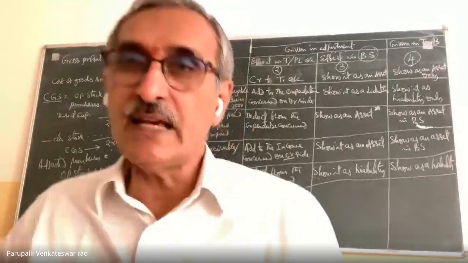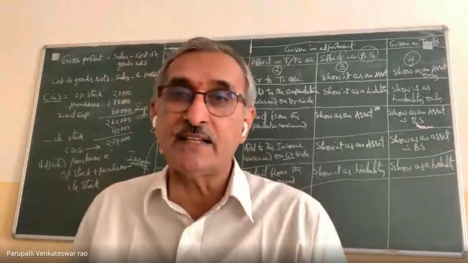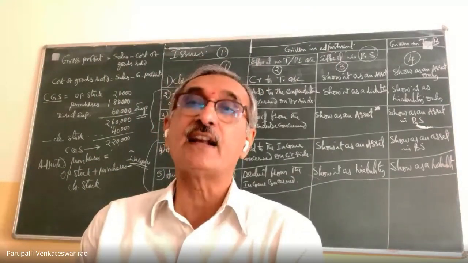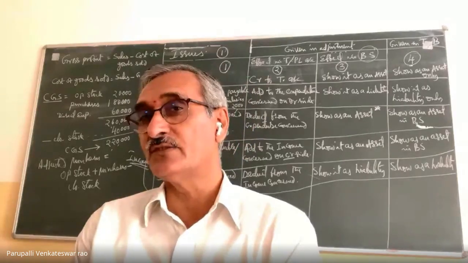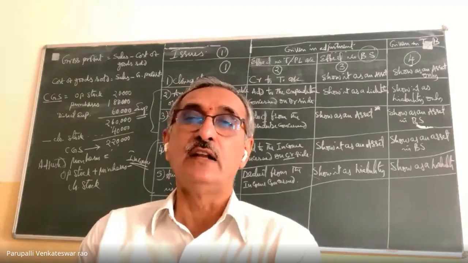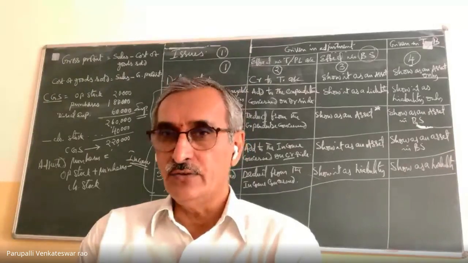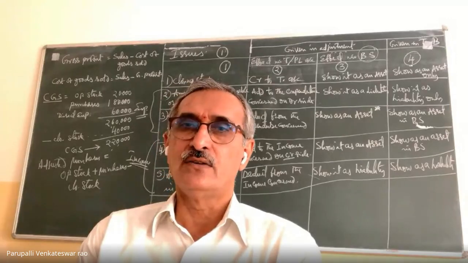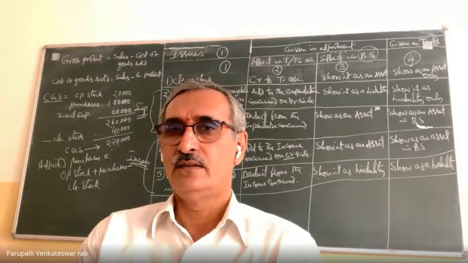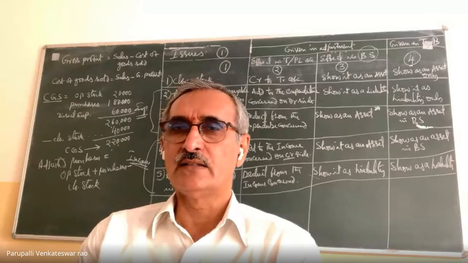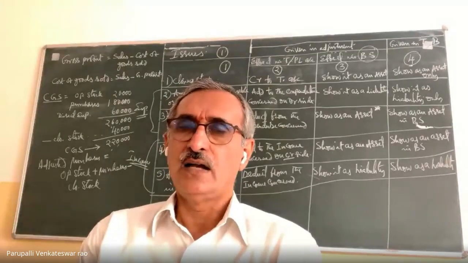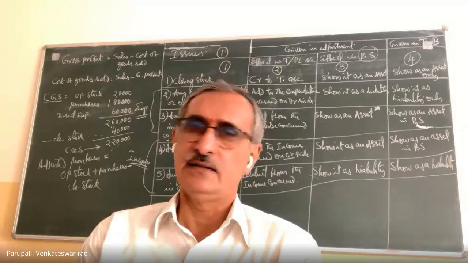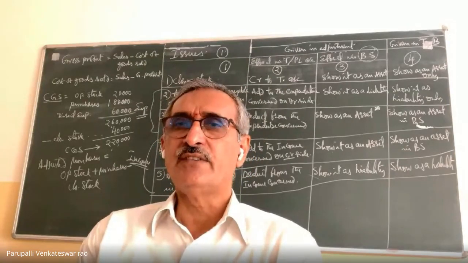Suppose the same amount he already calculated and passed a journal entry, then it appears in the trial balance. What do you do if it is given in the trial balance? Debit to P&L account. Write: debit to profit and loss account only. Done. Now draw a line. So the 7th one is over.